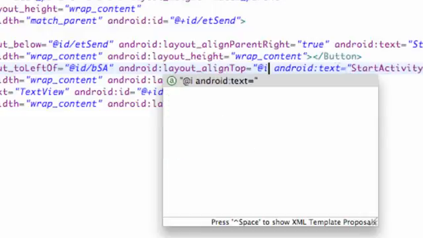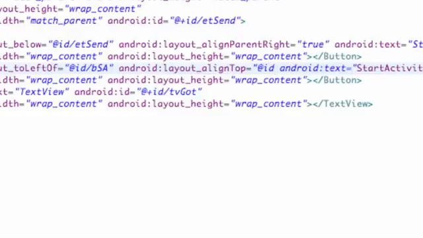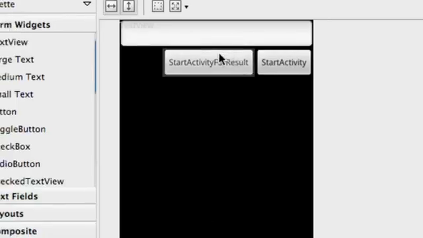So @id/BSA, and check that out. It's going to align the top with the top of this button.